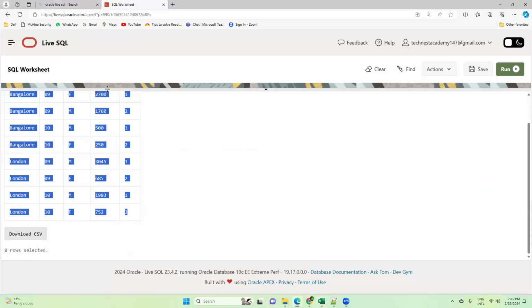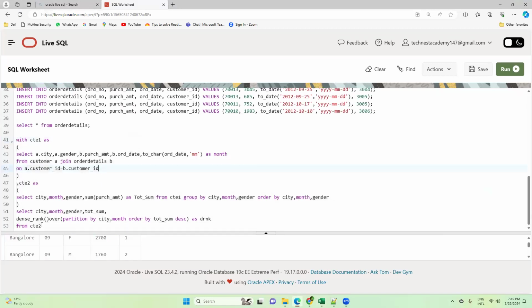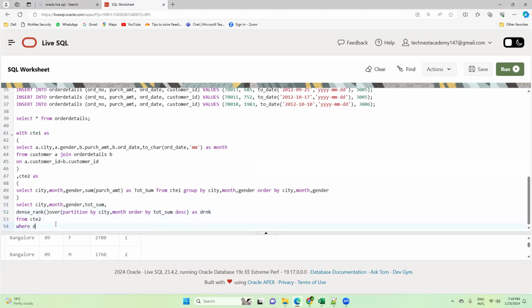So now what I will do after this, on top of this, I will keep this in another CTE and I will apply the filter where dense rank is equal to 1. You might be thinking that we can write it like this, dense rank equals 1, but this is not allowed. Please remember, the column alias you cannot use in a filter condition. This is not allowed.